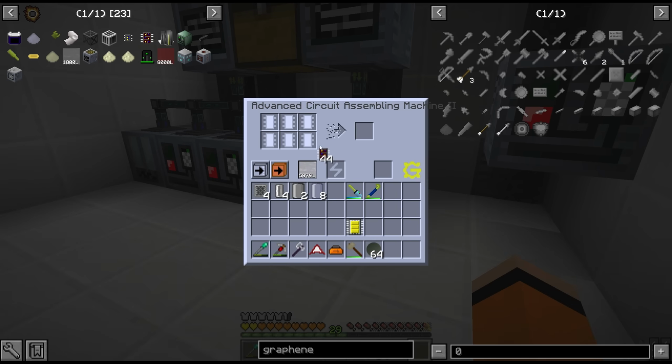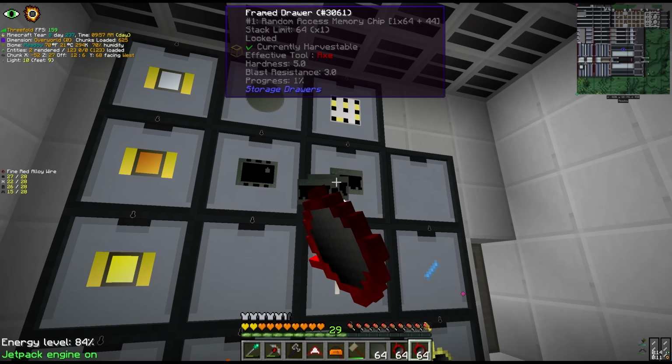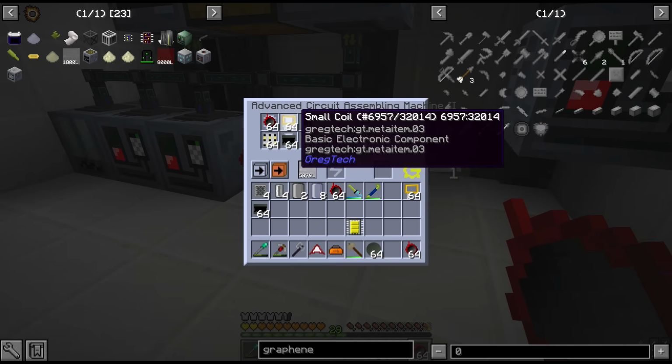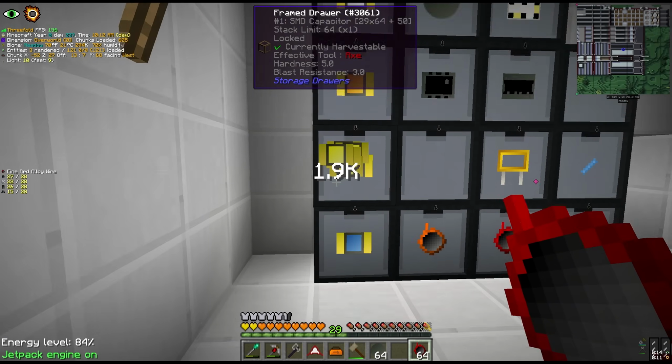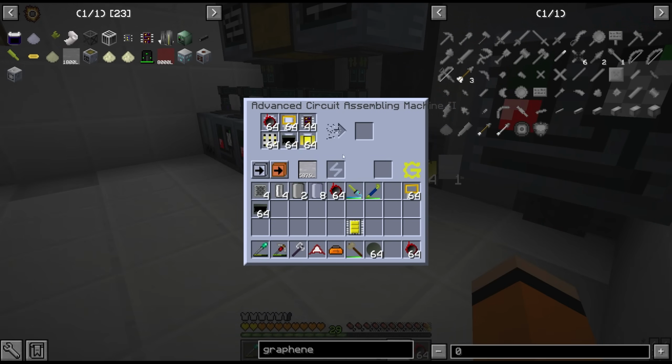So for the HV circuit recipe, we need our MVs, fine red alloy wire, small coils, random access memory, and circuit boards. Did I remember everything? One more item. It's one of these SMDs. Guess the color. I think it's transistors. Nope. We need the capacitors.